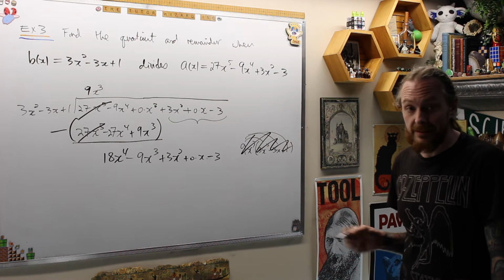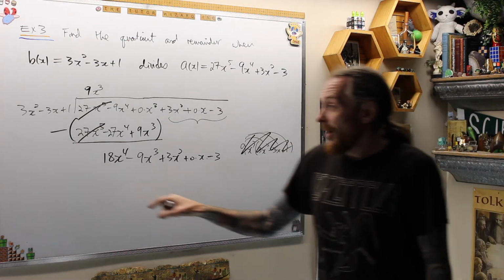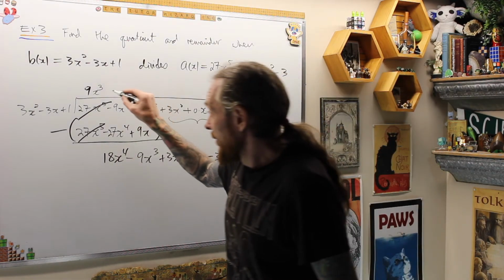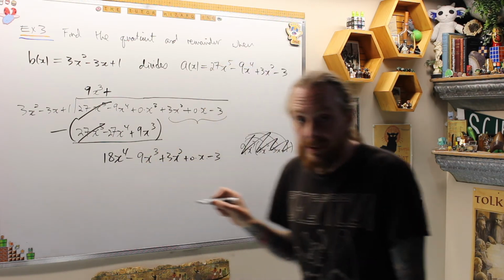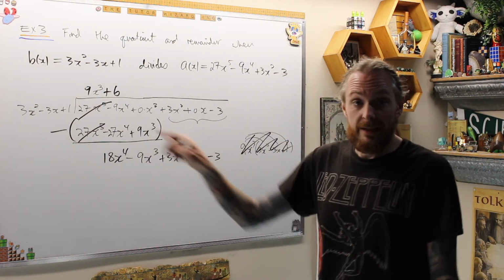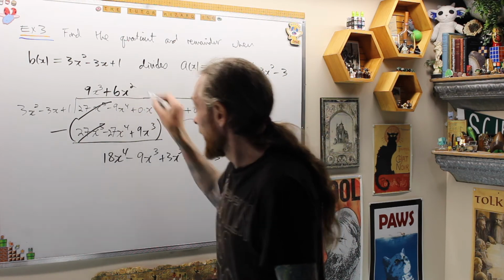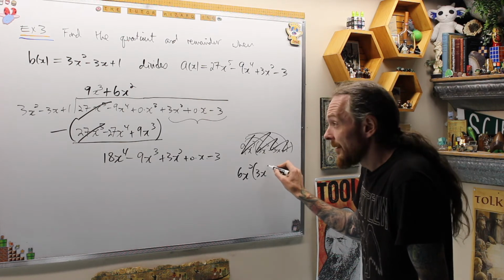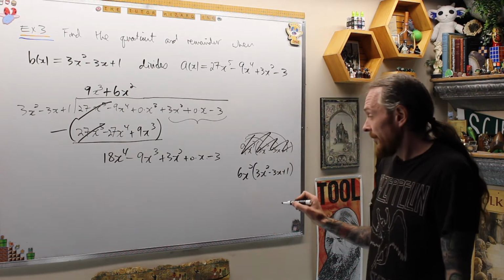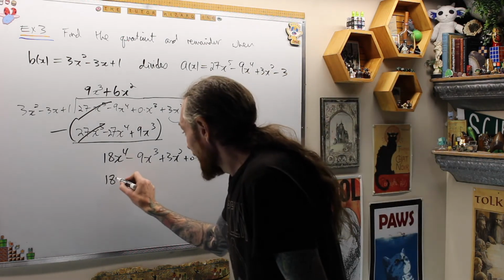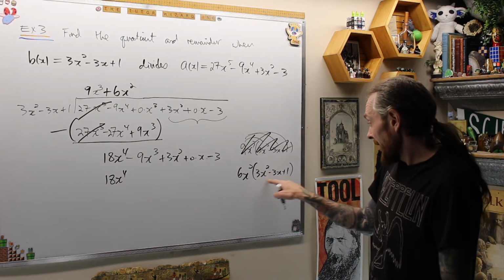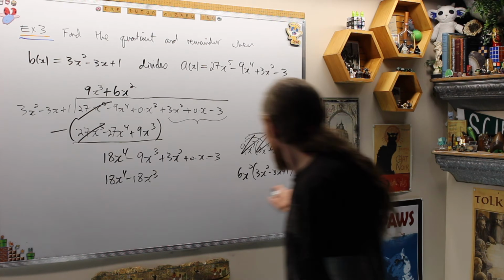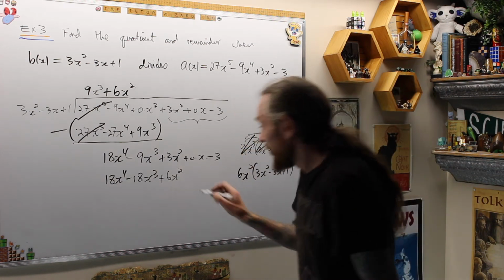Now what are we doing? Oh, math isn't surgical. Erase that one. We're going to do it again. Now what do I multiply this by to get 18x to the 4? What's it going to be? 6 is the number I need. And then what's the power, I need x squared. So now what I do is 6x squared is going to be multiplied by 3x squared minus 3x plus 1. When I do that, what do I get? 18x to the 4, which is what I wanted, so it will cancel. And then I'm going to get, same thing, minus 18x cubed and plus 6x squared.